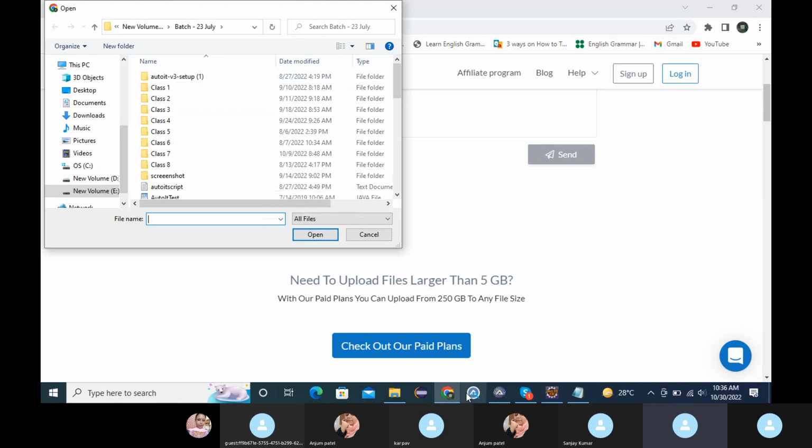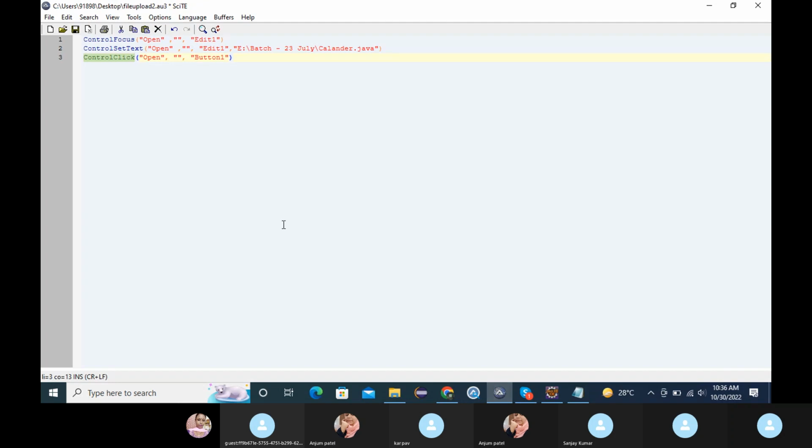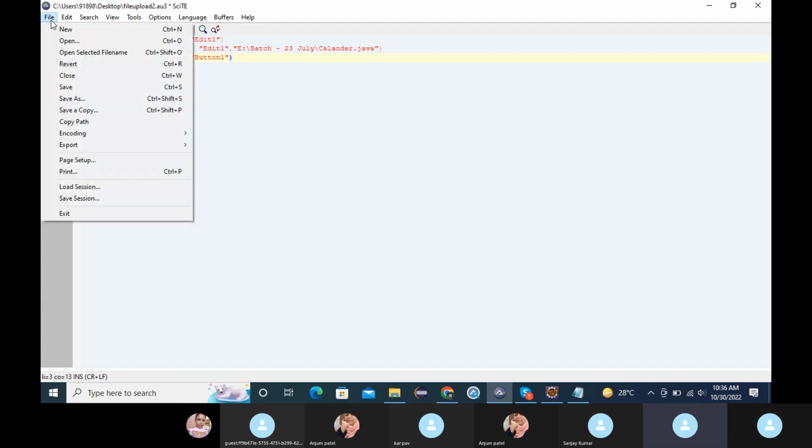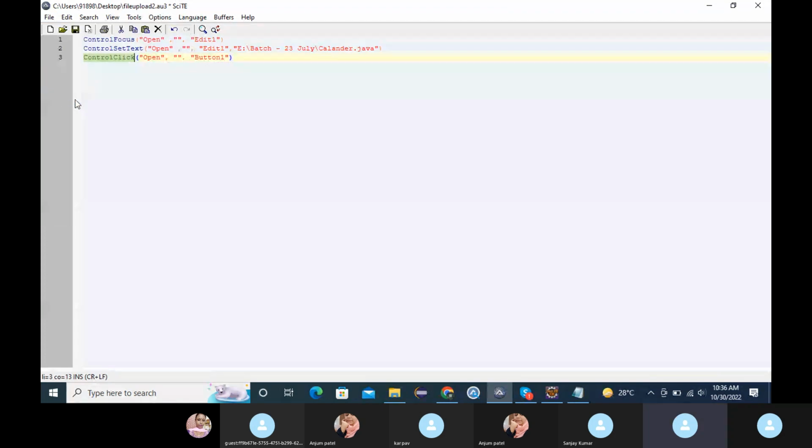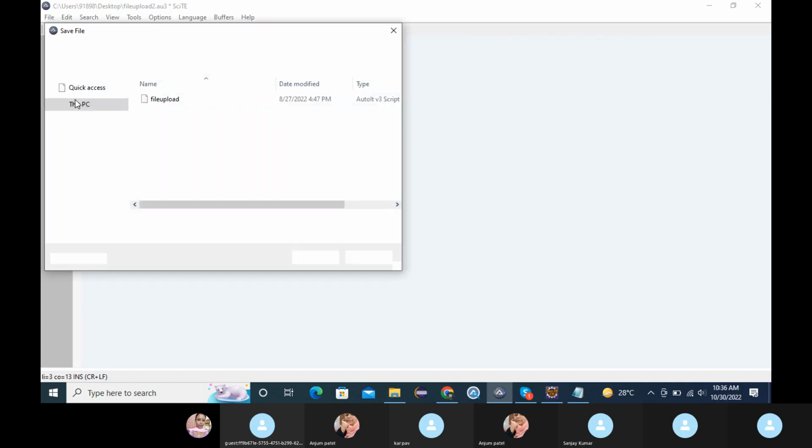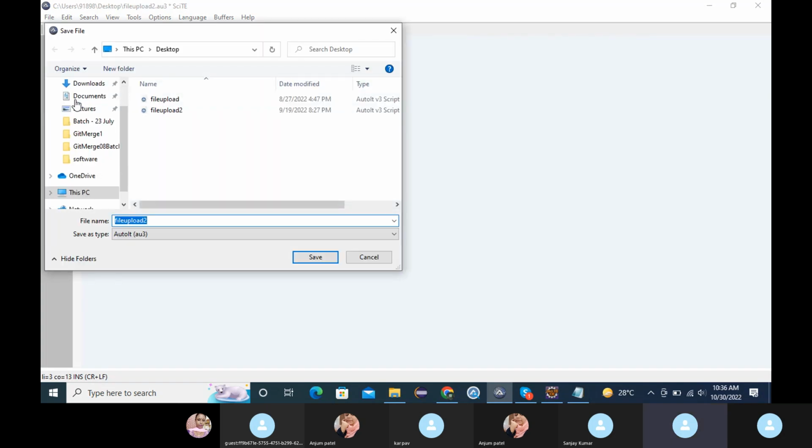So we have already written the script for automating this part. We have to save this script. How will you save? Just go to File and Save As. Its type will be AutoIT; you need not change this one.